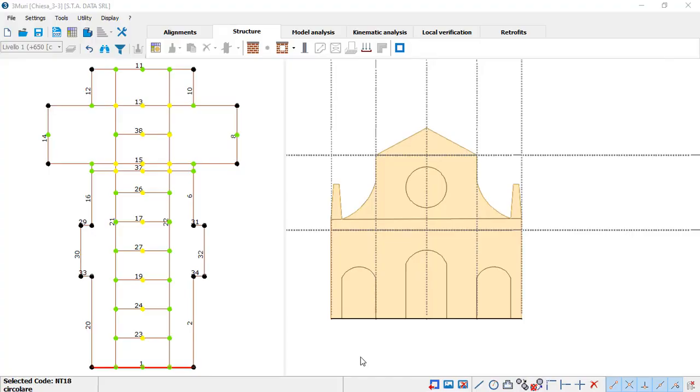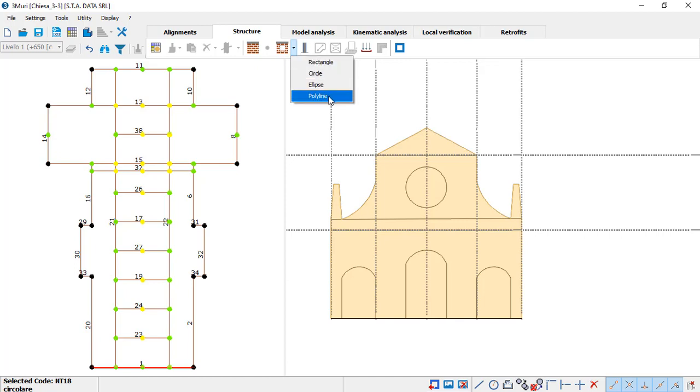Now we will continue by introducing the openings of this facade. Another new feature is that apart from the classic rectangular openings that we could usually introduce in Tremuri, now we have more options. We have the options to introduce rectangles, circles, ellipses, and also polylines.